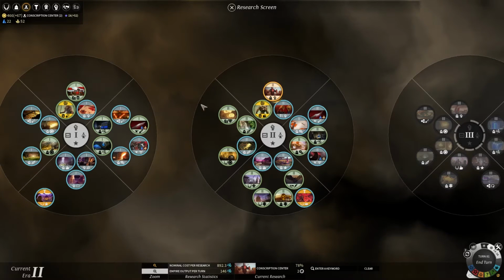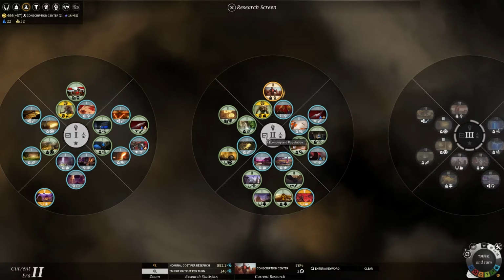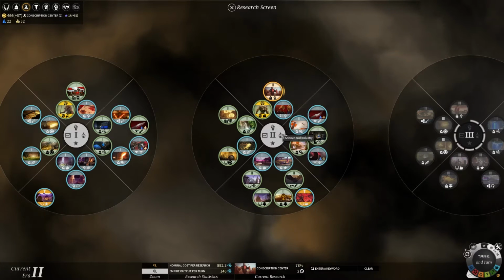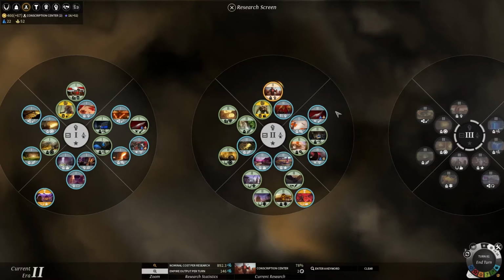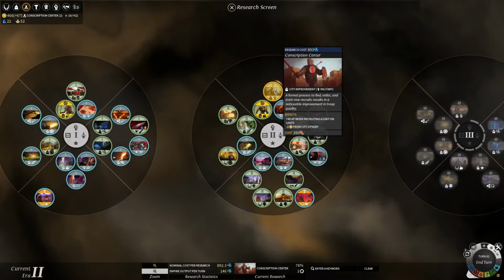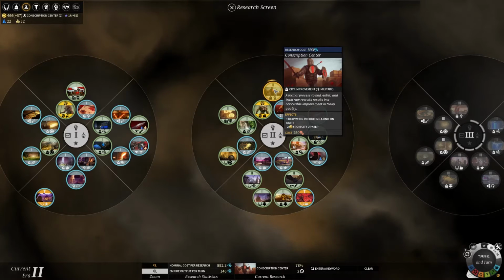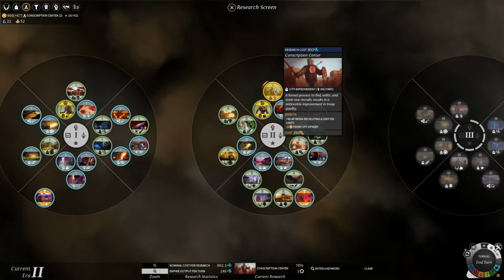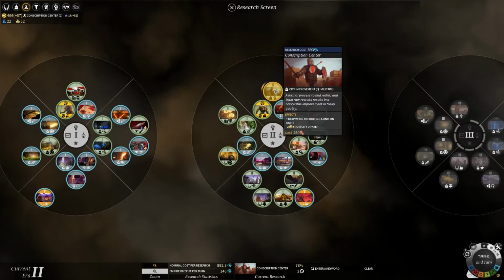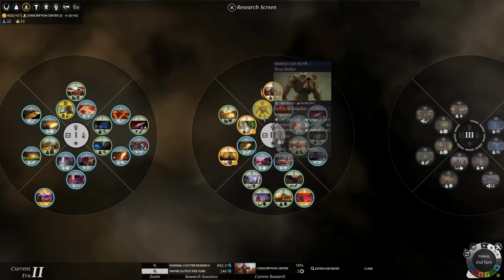Also, these era trees are divided in like 4 categories to make it more easy to find stuff. There is economy and population, military, science and industry, and empire and expansion. If you hover over one of these researches, you get the cost, which, like in Civilization, goes up with each technology you research. And you get a little, like, story thingy, the effects. Also a cool thing, of course, is it has like a research queue, which is pretty neat.